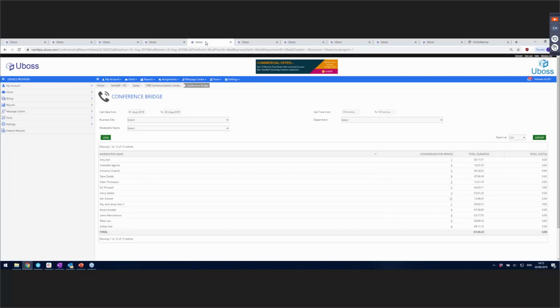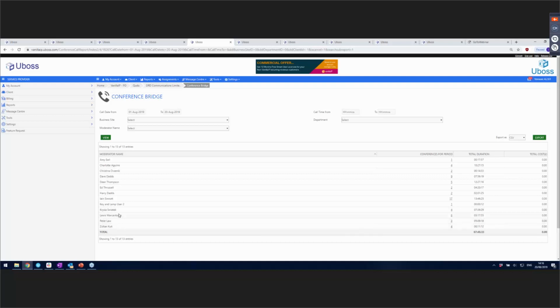Equally, the conference bridge is something that is provided with no monthly charge. It's just a pay-as-you-use service. And if you deliver a pay-as-you-use service like this to your team, you may want them to organise as many remote meetings as possible. And because you can send a conference call out as a diary event, it makes it more of a solid meeting than perhaps just saying to somebody that you'll give them a call. But if you are providing the tools to your staff, it may be interesting for you to see who is actually utilizing them.